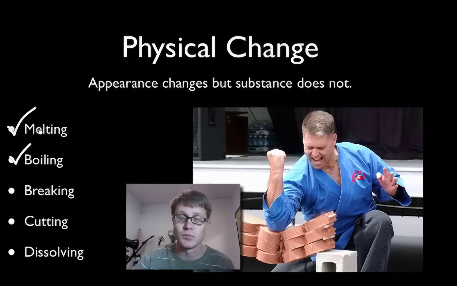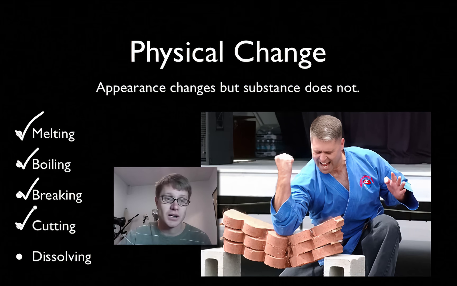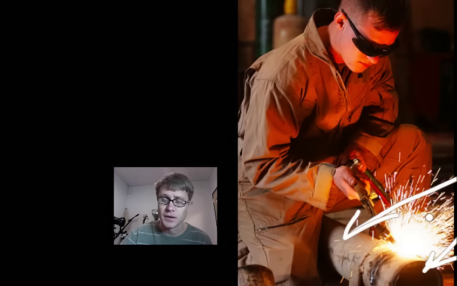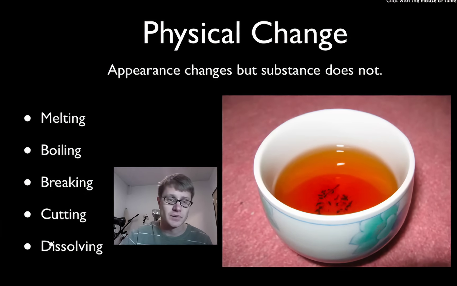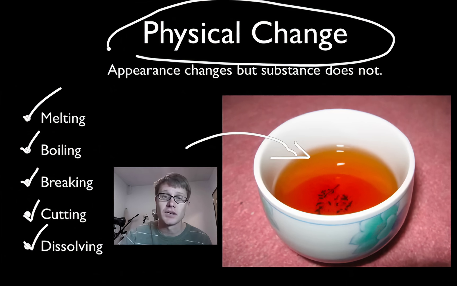Or if we were to break bricks in half — keep breaking them in half and they're still bricks — that's physical. If we use a torch to cut metal in half, the metal on each side would still be the same, so that's a physical change. Now right along the cutting edge, if we combine that with oxygen, it's going to be oxidized, so we'd call that a chemical change. Another tricky one is dissolving: if I take sugar and add it to tea, as that sugar dissolves we'd call that a physical change, not a chemical change — no chemical reaction, just a change in state or appearance.